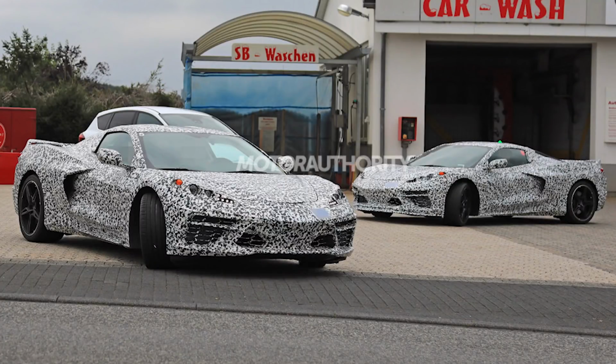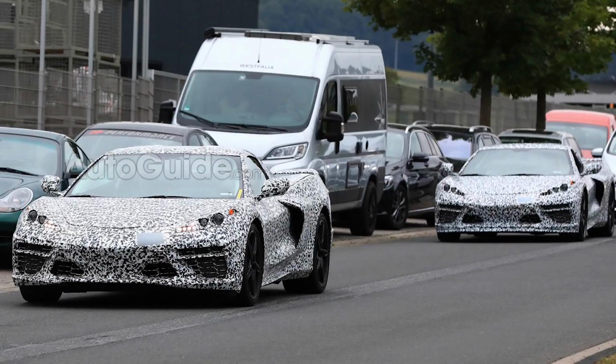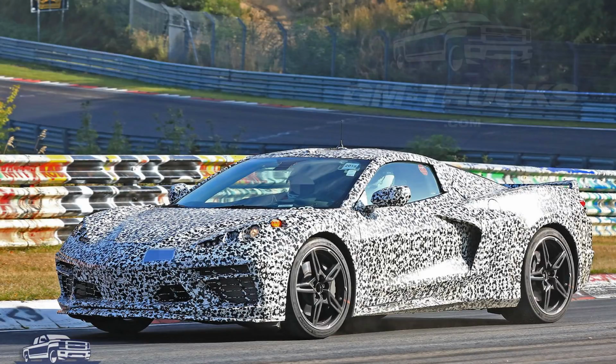So let's go ahead and jump into today's topic, and of course that is the new 2020 C8 mid-engine Corvette, and it has so much interest and buzz around it, which is truly expected because they are making a huge change in layout. For the people that are new to the changes being done to the new Corvette lineup, it is going from a front engine to a rear mid-engine layout, which brings a ton of interest, but also a ton of criticism, and it's to be expected because it has been such an iconic American sports car with its layout never changing until now.